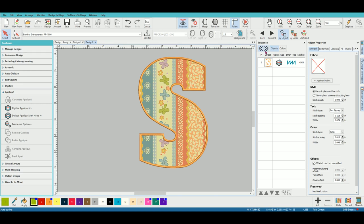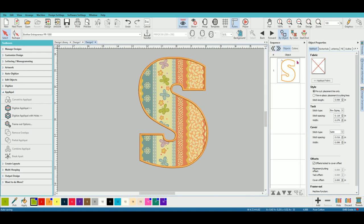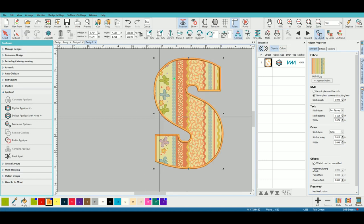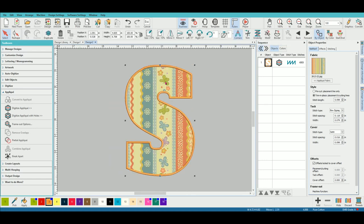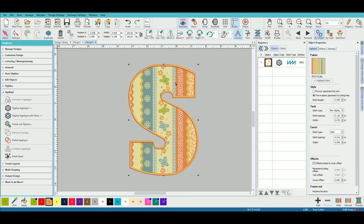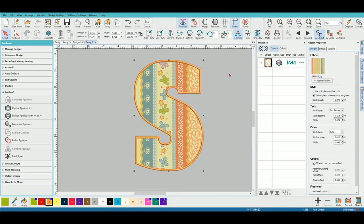And if you don't want to see all that, you just put it away. I happen to really enjoy the big pictures here. I think it's fun. But if you want to check, there we go. So we have the applique symbol, and this means that if you have the symbol, this is all one piece. It's not coming apart. It is not changing. So look for that symbol.